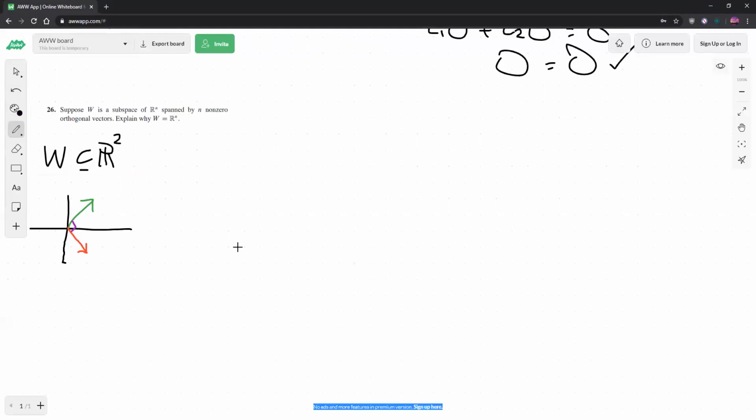And we're interested in finding out, does this span... well, we know that the span of these perpendicular vectors represents W, and we're trying to show that W equals R2. So the span of these two vectors equals R2. And that makes sense, doesn't it? You've seen change of coordinates before.